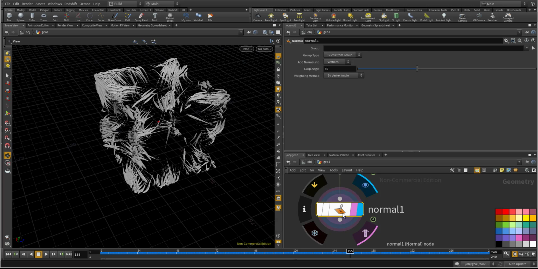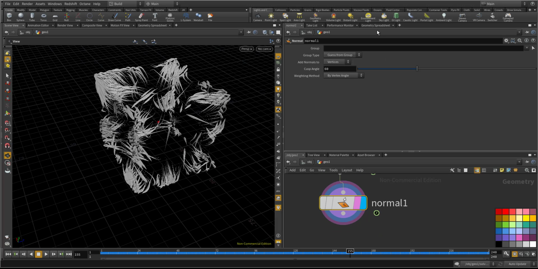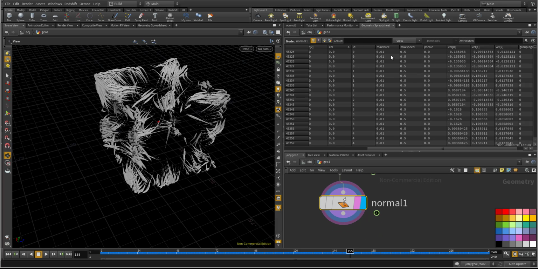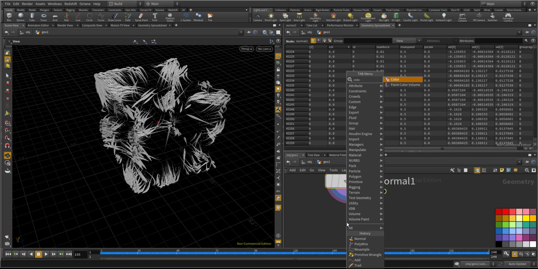And then let's colorize this as well. Let's look at the point attribute, and if the color value still exists, yes, then I will use the color node.